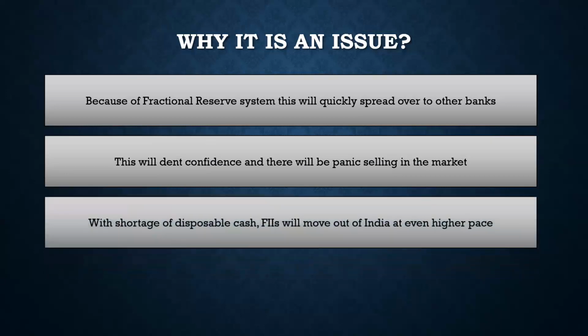As I mentioned, a shortage of disposable cash. FIIs will move out of India. They are already moving out. They have already withdrawn more than, I think, 50 lakh crores of rupees. And with this happening in their own country, they would have a shortage of cash and they would move out of India, and they would try to put their cash in safer investments, which they would consider their own country to be, as compared to India, right? Any day, because they live in that country, so they will move out.